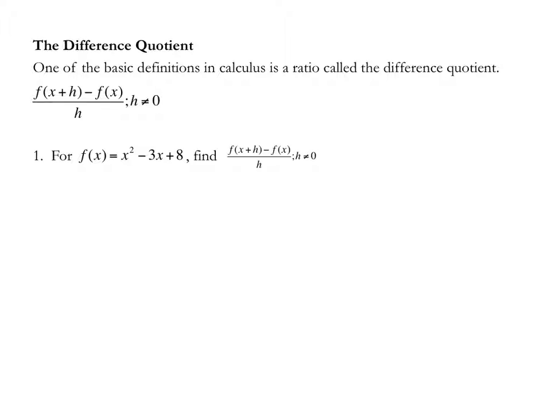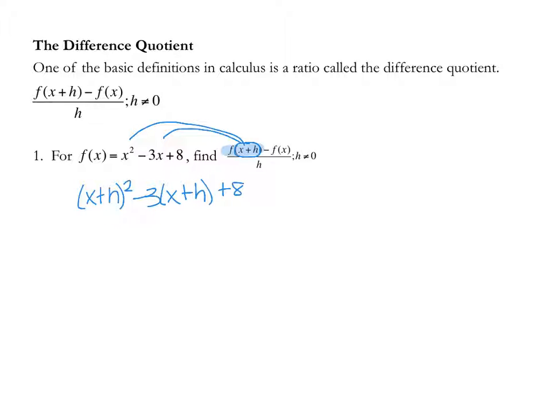So when I give you this on a quiz or test, you would get the function, and then this part that follows I would always give you. So you don't have to memorize it, you just have to be able to use it. So we're going to use it one piece at a time. We're going to focus in on what this first part is asking us to do. This is just function notation, like from the other day. So all that's asking us to do is take this and plug it in for the x's. So instead of x, I'm going to plug in x plus h. So this is going to be x plus h squared minus 3 times x plus h plus 8.